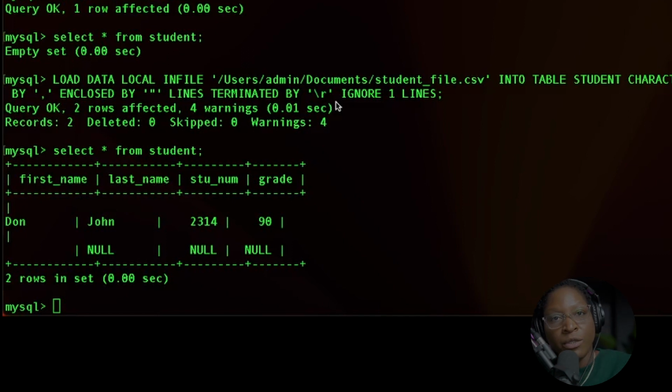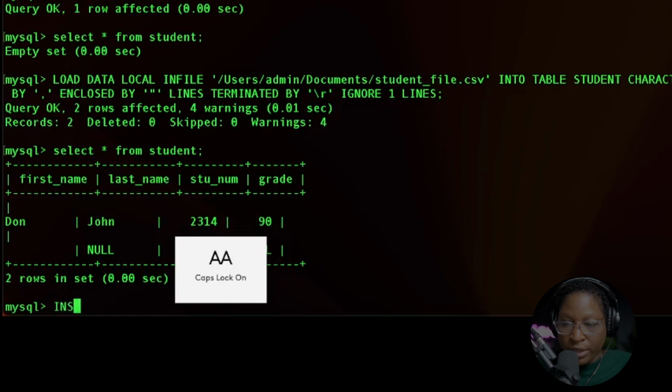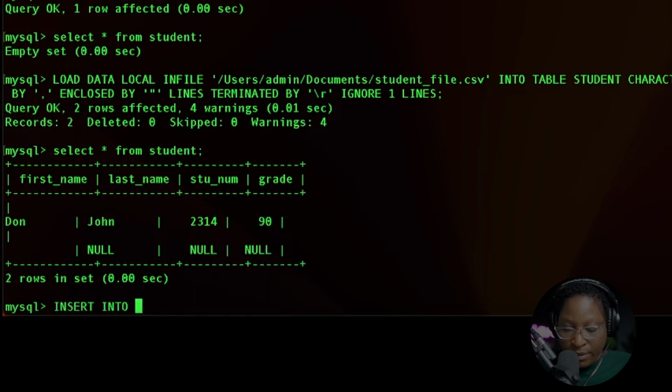Now, the next way to put data into your table is by using the insert command. We're going to say insert into, and the table name is student values. So inside of the brackets, we're going to give our values. So the first name would be Paul, the last name will be James, the student number for James will be 5678, and the grade for James.